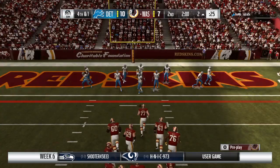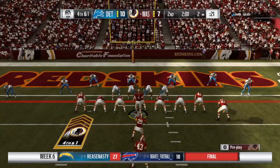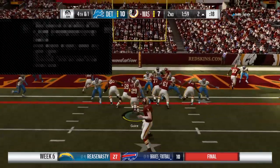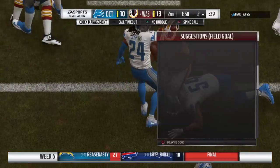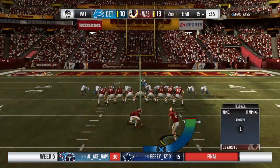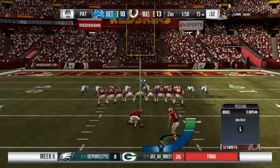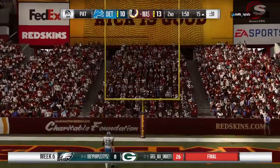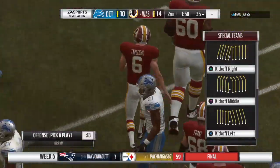Line of scrimmage, the 2. They can still get a first down if they just get a yard out of this on 4th and very short. They come out here in the eye. Here we go with Geis. And he is into the end zone. Touchdown, Redskins. Darius Geis with his second touchdown here in this first half. And the Redskins are able to strike for 6. Tavecchio good on the extra point. And the lead is now 14-10.